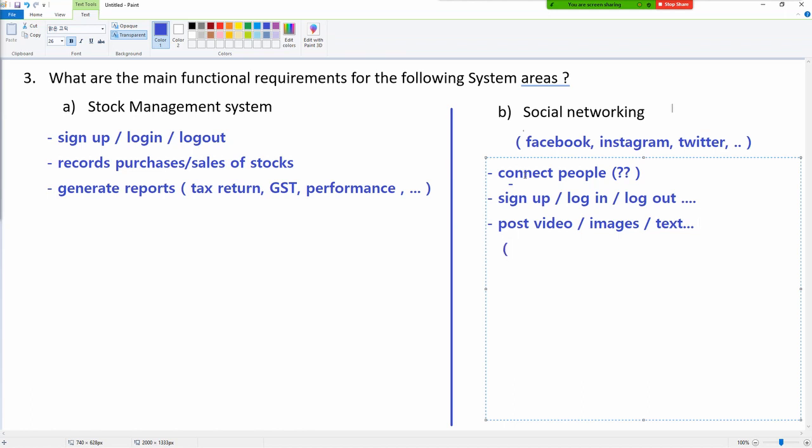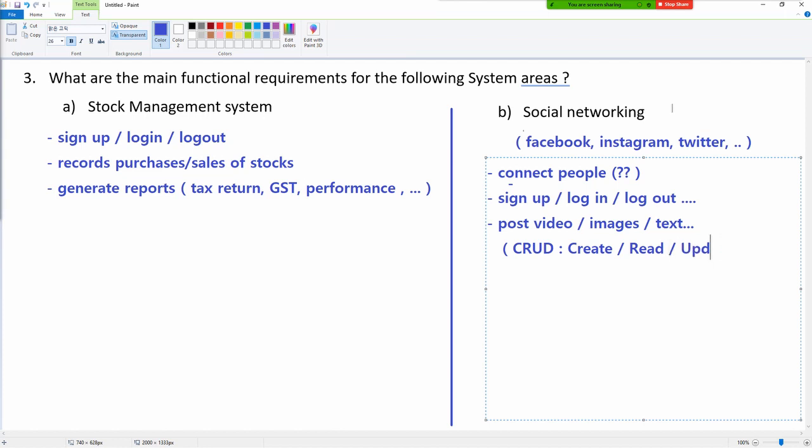In system development, we call this CRUD. Have you heard about it? What does CRUD stand for? C is create: create your video, your message, your image, your posting. R is for read: you can read the posts from your friends.